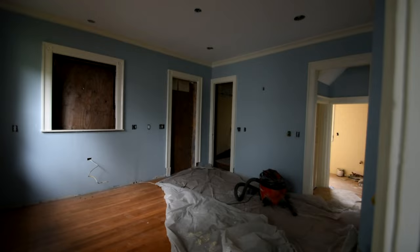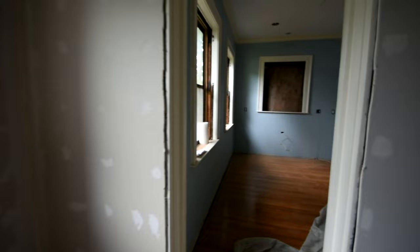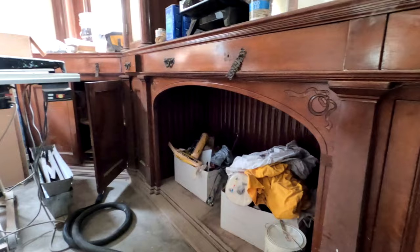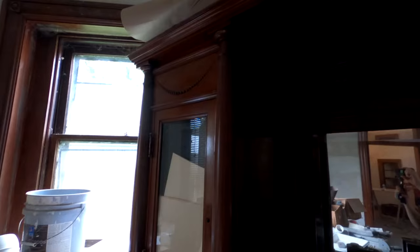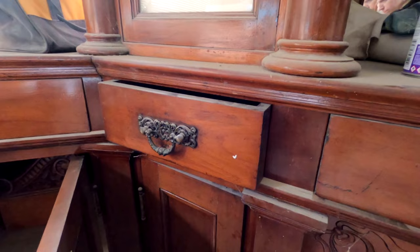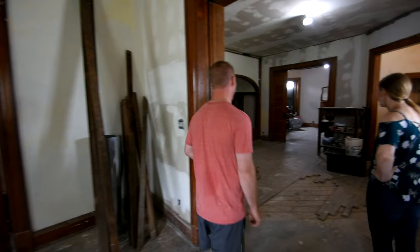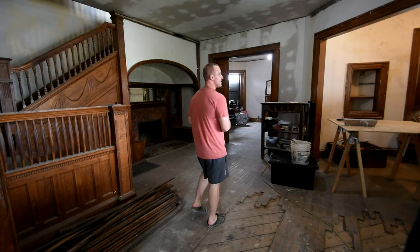All right, back out and back into the dining room. Yeah, see, that makes that an even better spot for a bar, because then you're going to have the bar sink right in there. Yeah, full circle. Put glasses in here. Oh yeah, the ultimate setup for entertainment. Yeah, I know, it's going to be crazy. It's still kind of surreal, like, oh wow, this is mine. There's a lot of space. Yeah, what am I going to do with it all? When it's all finished, it's going to be a very fancy house. Yeah, fingers crossed.